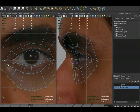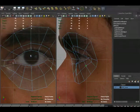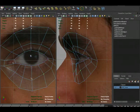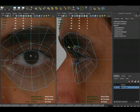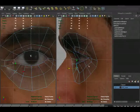Okay, so I can pull this one over here, pull this one over here. And I'm just going to pull this down this way a little bit. Not too much. Just to encompass the bag of the eye. Maybe I'll take this back a bit, like this. Okay, so that's good. And these are up a little bit, so I'm going to pull these back and tuck them in. Tuck in those bags under his eyes. And do something like this and this.